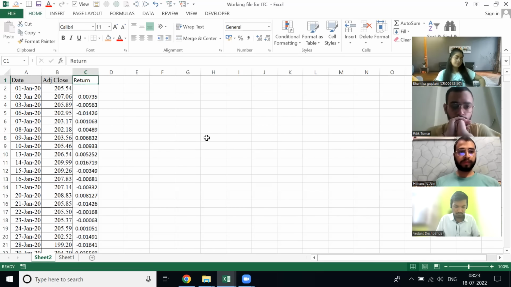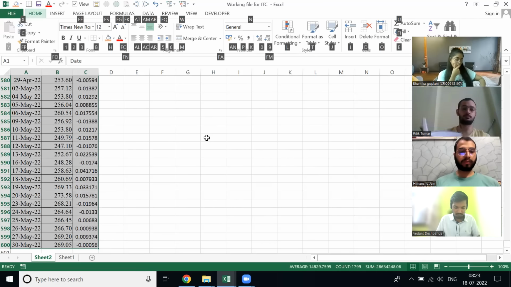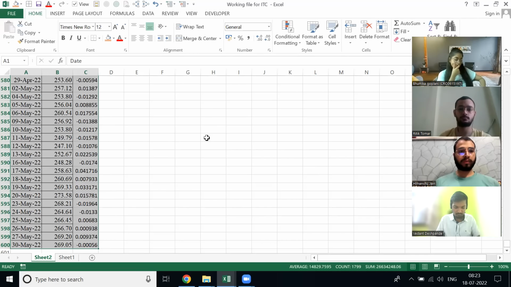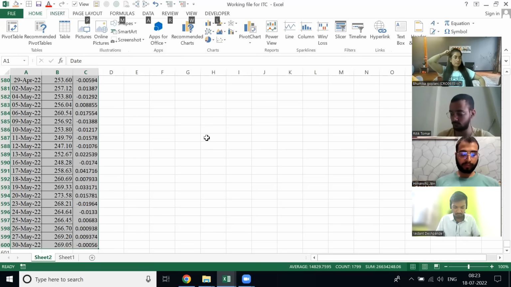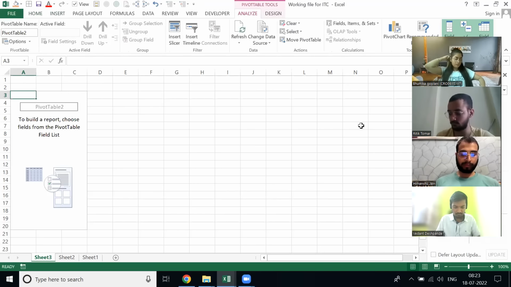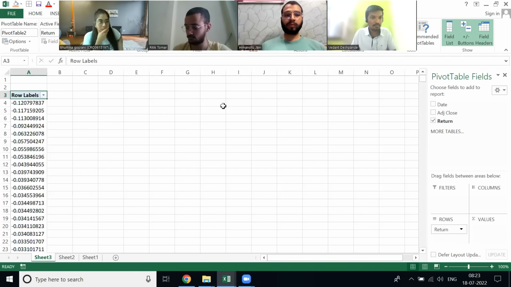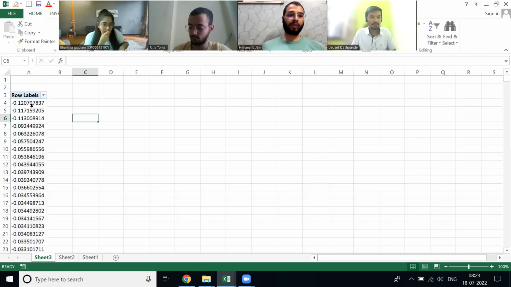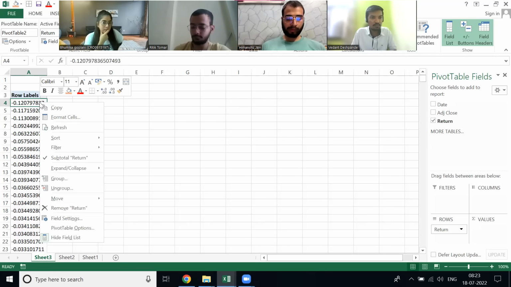So what I'll do is plot a pivot table for this, and after that is done, I'll plot a graph for my pivot table. Let's see how I'm going to do this. Alt N V, very simple for a pivot table. Enter. After that, I'll need the return in my row column, and I'll group this return. I need to group this to make a proper histogram.